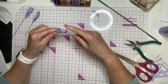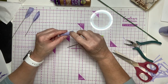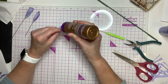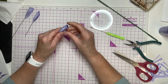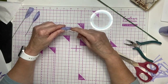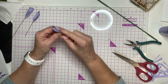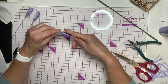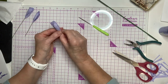You know what? The only thing I'm going to do with this is I'm just going to take these and curl these back a little bit. I don't want to see that white. So I'm going to put a little glue in there just to get it covered up. There we go. So let's kind of just curl them back on the top. I don't think I can get my finger in there. There we go. So now we've got three of them. Now we're just going to finish these off.